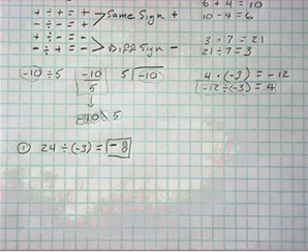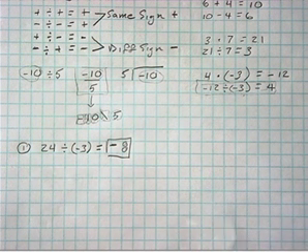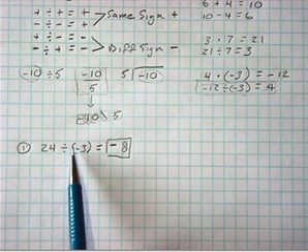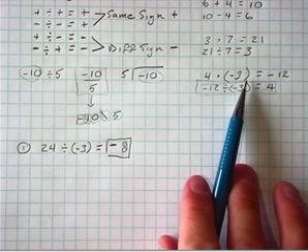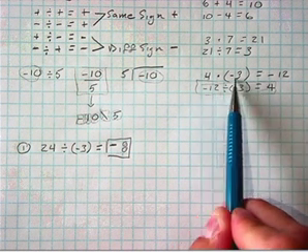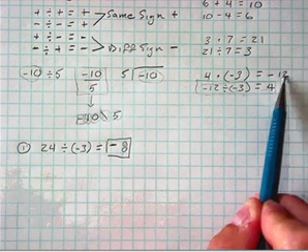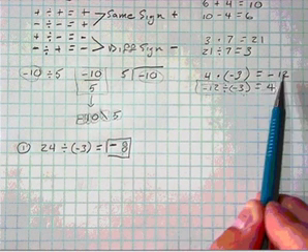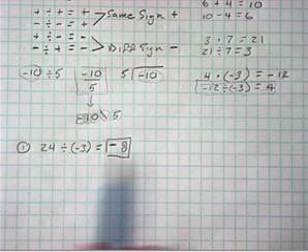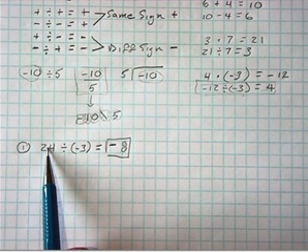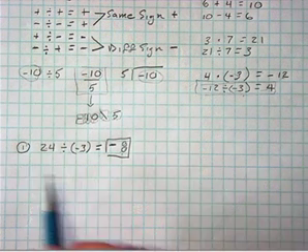Some people say division is so much harder than multiplication. I have a hard time with division. Think of division as just the reverse. We set it up here. 4 times 3 is 12. The reverse is true. 12 divided by 3 is 4. So if I have 8 times 3, it'll give me 24. So the reverse is true.